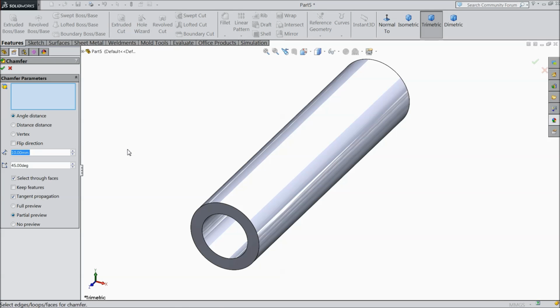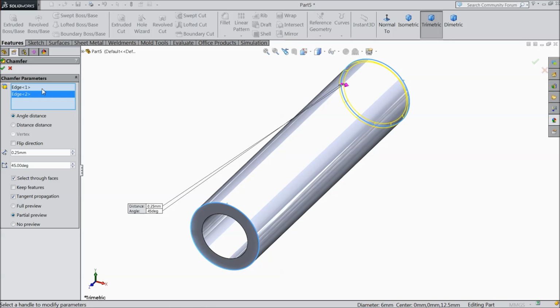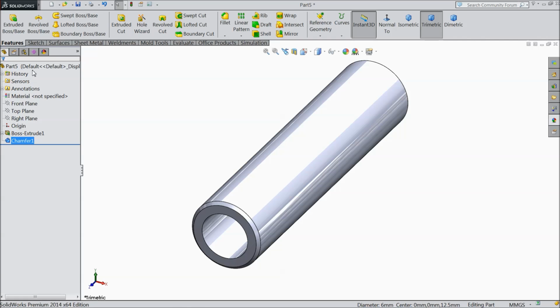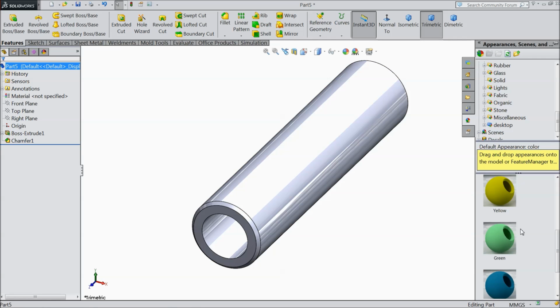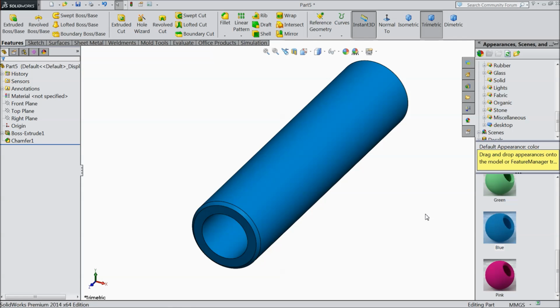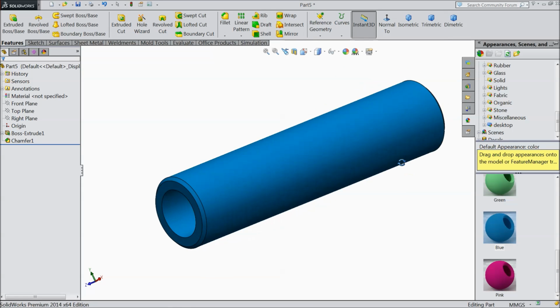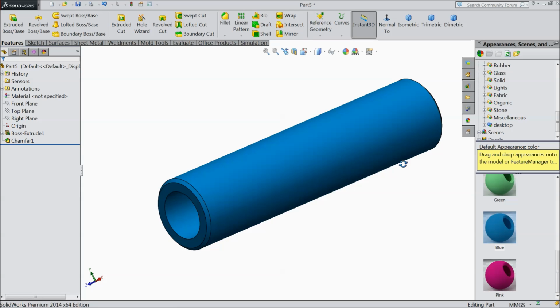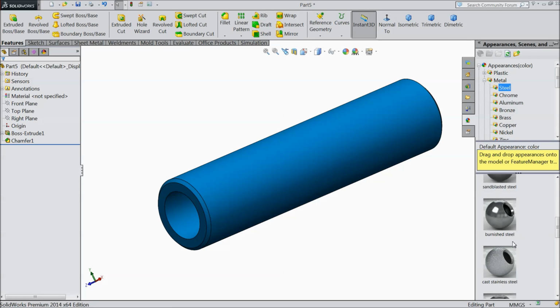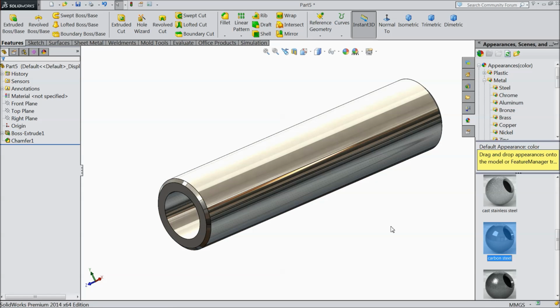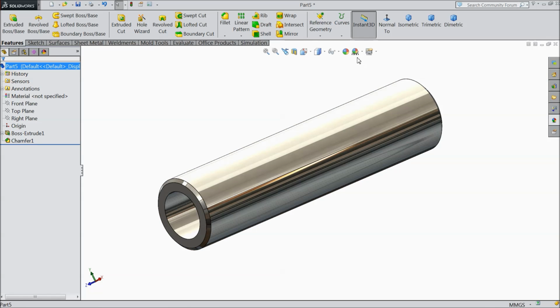Select chamfer, 0.25 mm, and select this upside in both directions. Okay, now we will assign the material blue. Or let's assign steel, carbon steel.